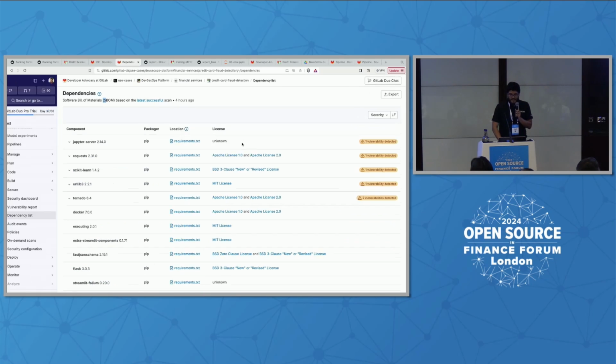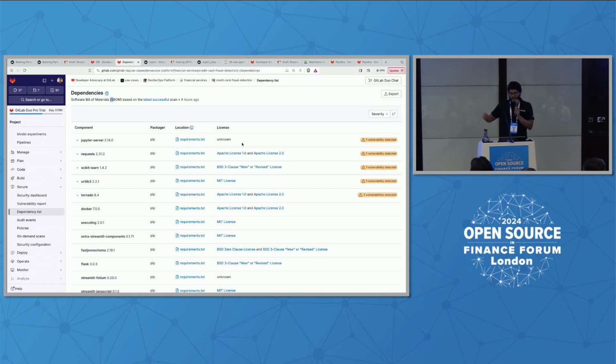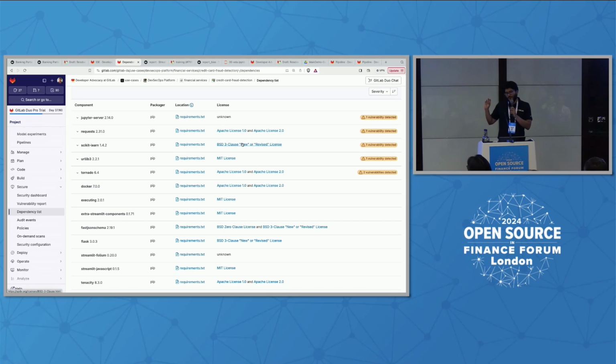Again, we see different things that already existed and that we can use. We will not necessarily go in depth into this, but you can see that GitLab also helps me find security vulnerabilities in the dependencies that I'm using. Then I can bring a security architect or someone who knows about security and start working on this.